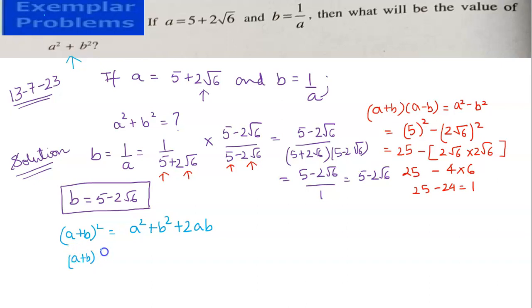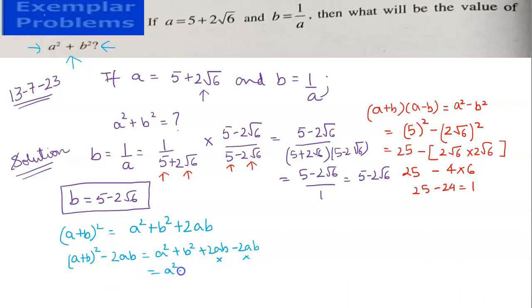So (a + b)² − 2ab is equal to a² + b² + 2ab − 2ab. Why am I subtracting 2ab? Because in the question we need to find the value of a² + b² only. Can you see here, students, on the top left where I'm putting this arrow, a² + b²? So I'm subtracting 2ab. If I subtract, this is cancelled and this is cancelled.